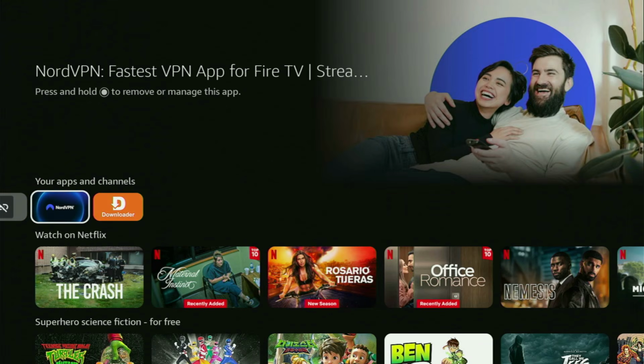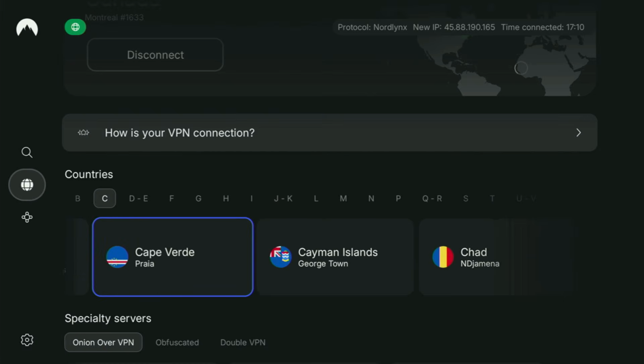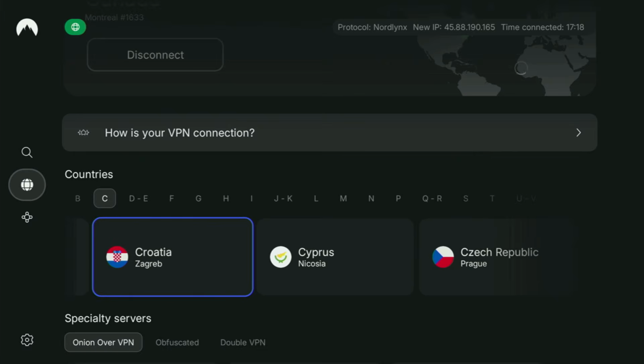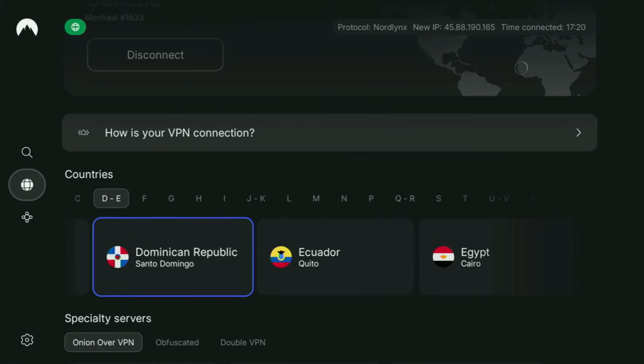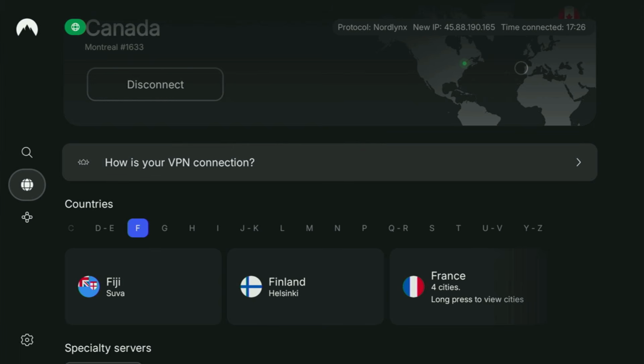It's of course connecting to a VPN. In my case, I mostly use NordVPN because they're super fast. They've got a great app for Fire Sticks, Android TVs, phones, laptops, or pretty much any other device you may use. And they are not expensive for such a premium service.